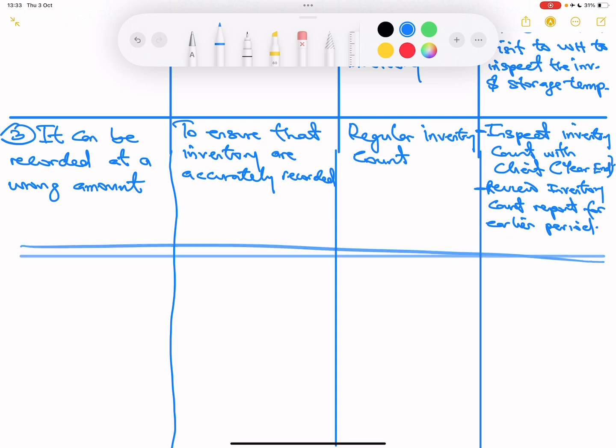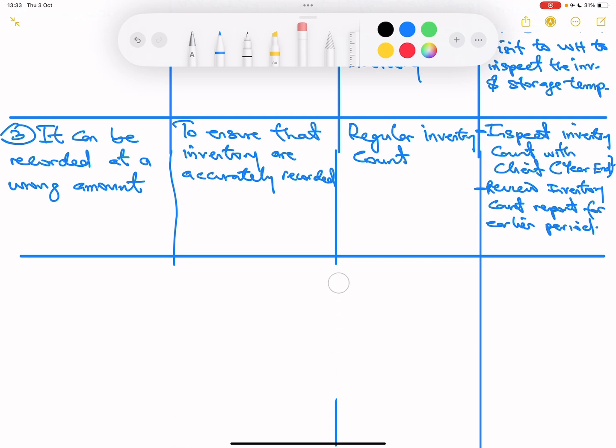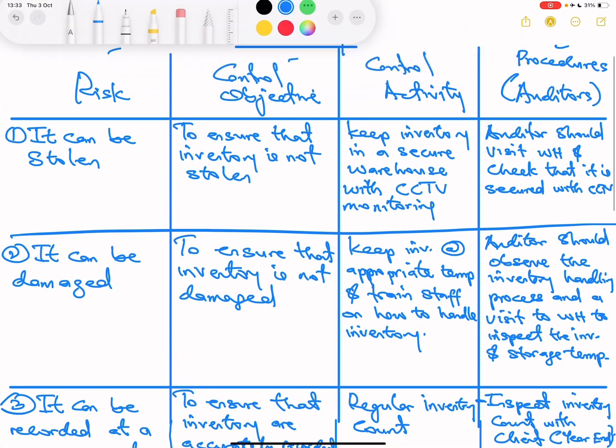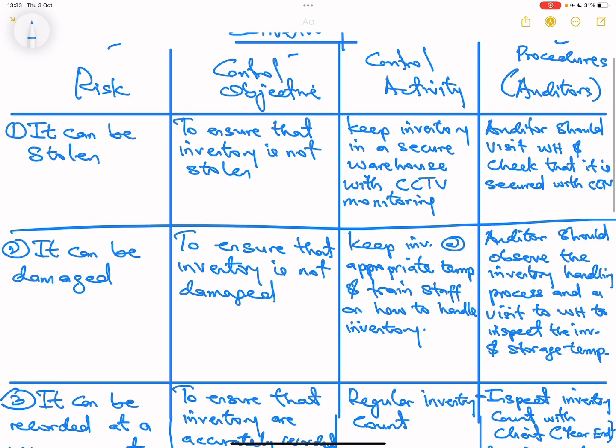And that is the process. Remember, like I said, it is very easy for inventory. It's just about ensuring that inventory is safe, is not damaged, and is accurately recorded. Those are the three things that could go wrong. And these are the control objectives and control activities and procedures.